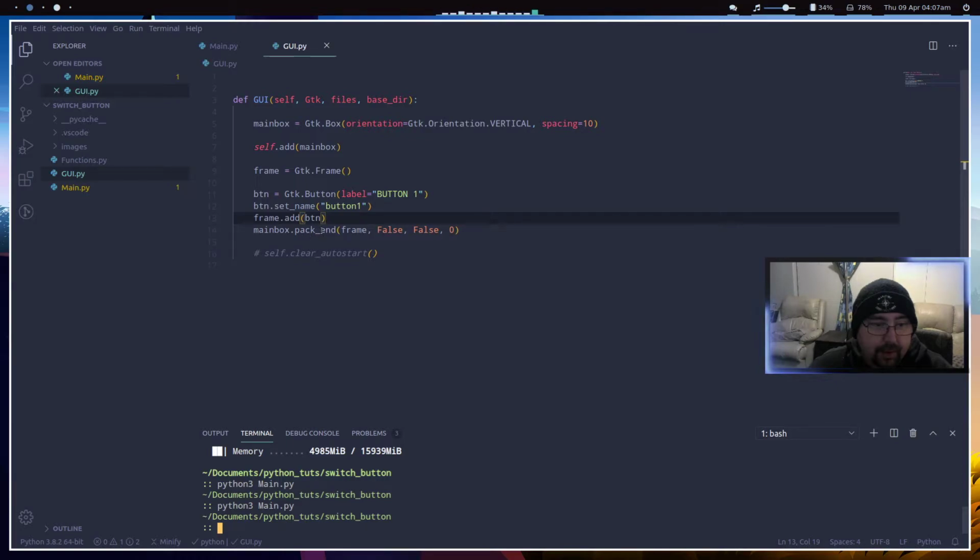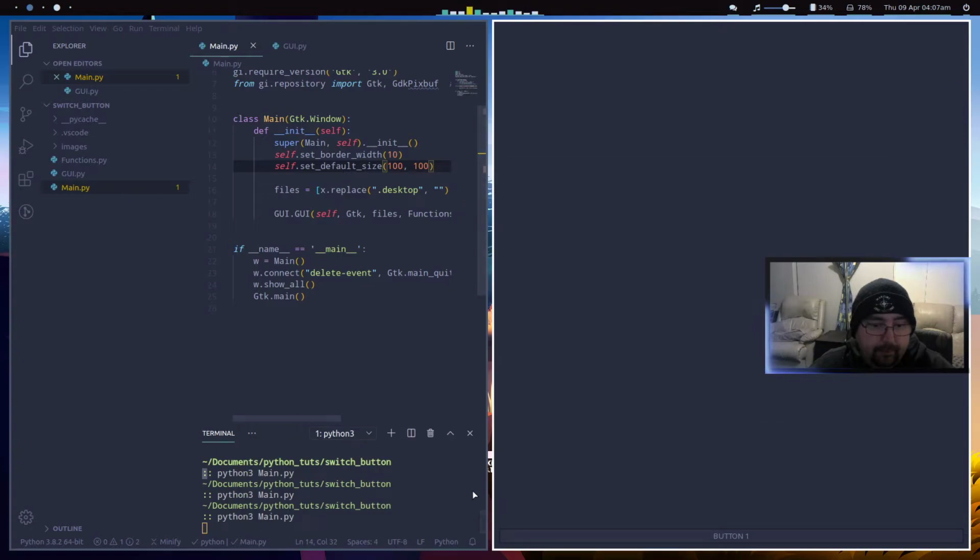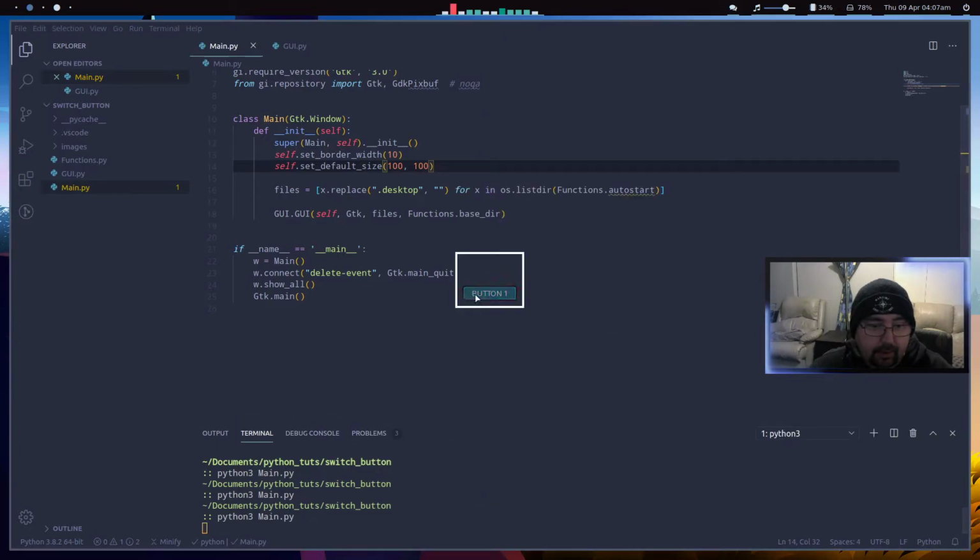Now we're saying pack end with this. Let's get rid of the size request. Actually, I'll leave size request. We'll just say 100 squared. There we go. So that's a bit easier to see.